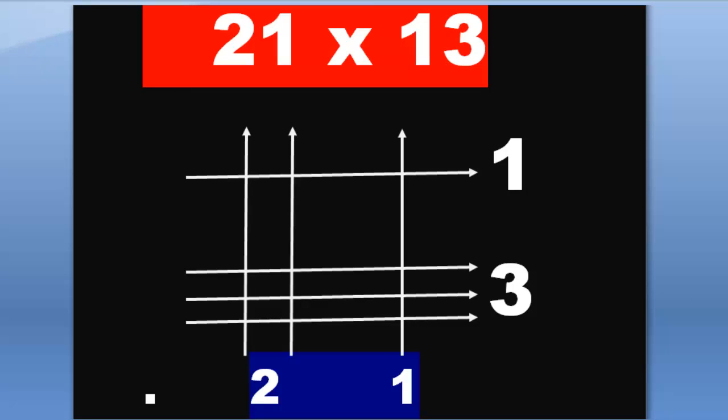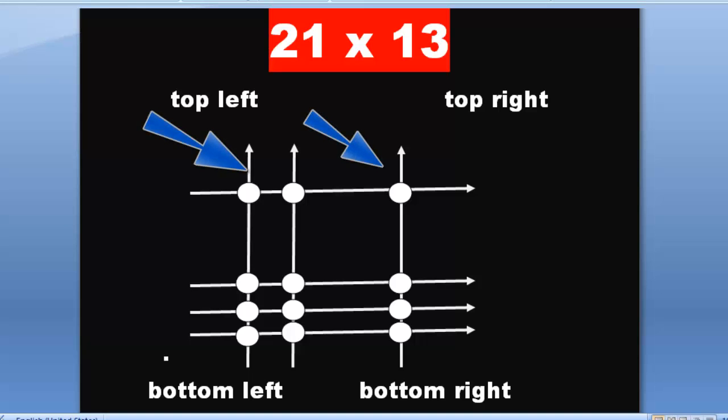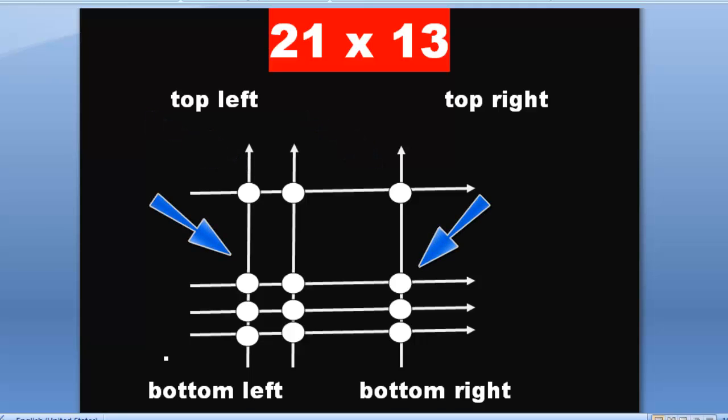So when it comes to multiplication, we need junctions. For 21, the vertical lines are represented as they are, whereas for 13 the lines are made horizontal to create junctions. 2 intersections on the top left, 1 intersection on the top right. In the bottom left I have 6, whereas at the bottom right I have 3 intersections. That's what the figure clearly shows.